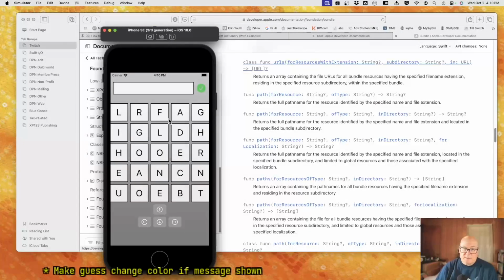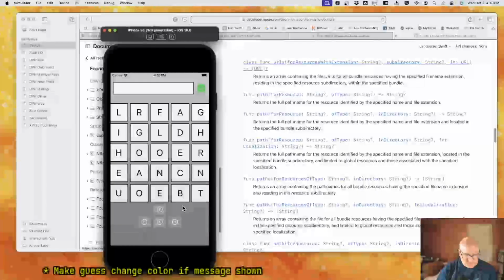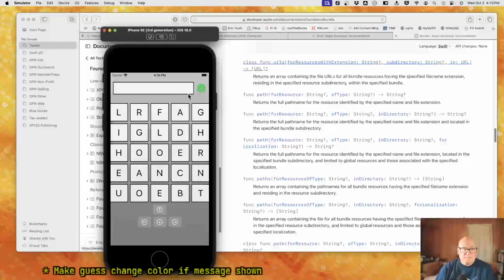I don't know. That's about as wide as it's going to be. We need to really do this off the content. Oh, what do they call that thing again? The geometry view. That knows the size and make this just big enough for that. But I think that's good.